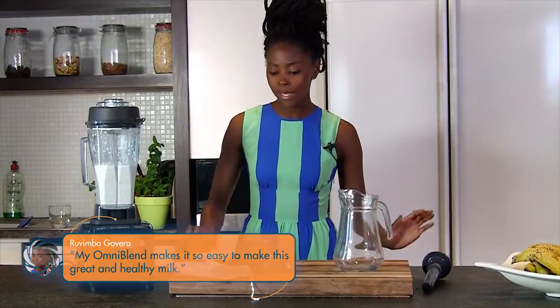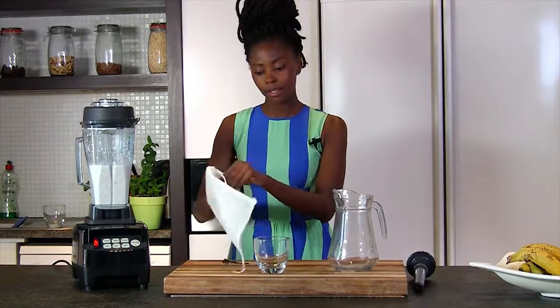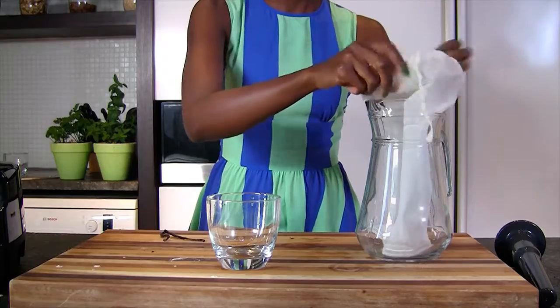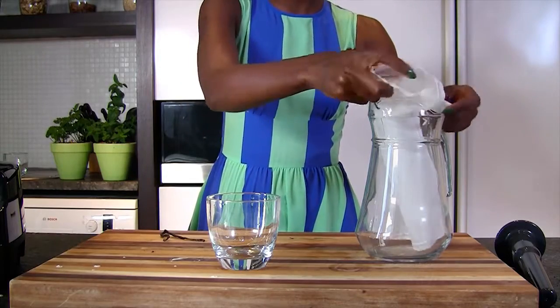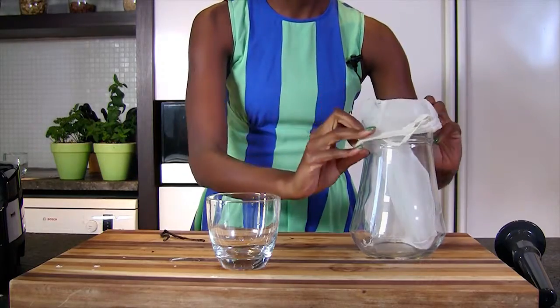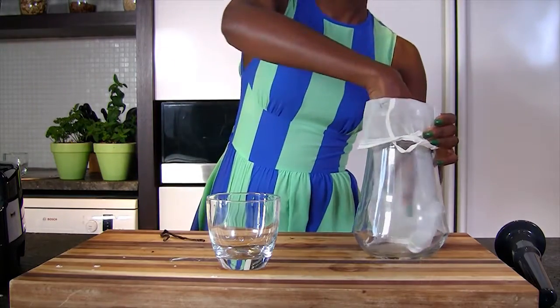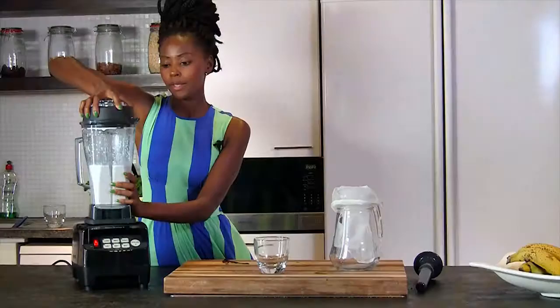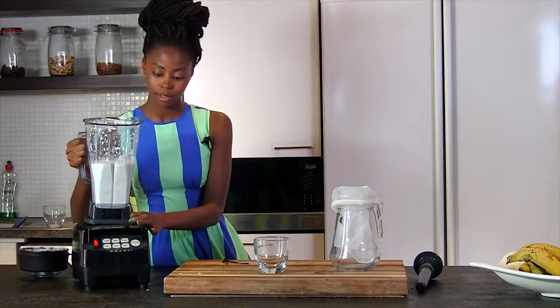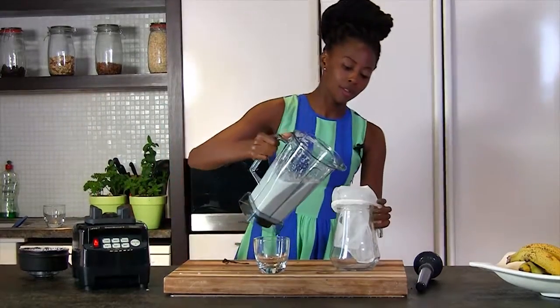Okay, now what we need to do is take the milk bag, place that in there, fold over, get our milk and pour it into the milk bag.